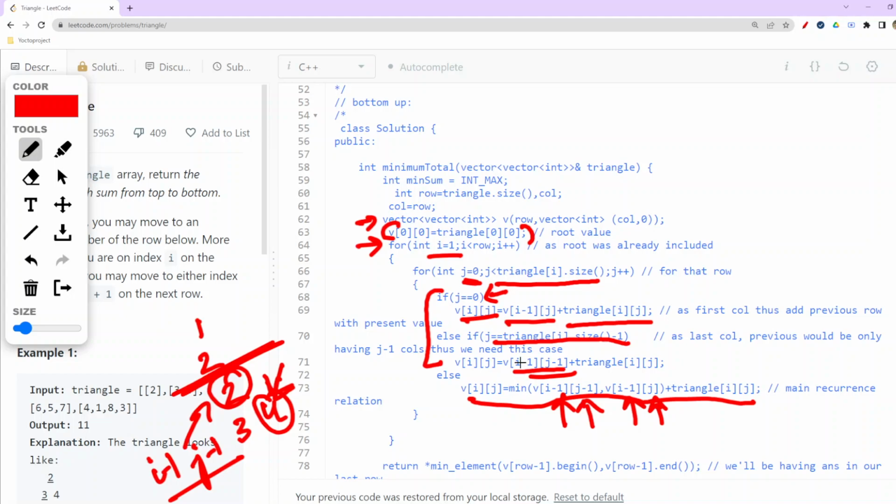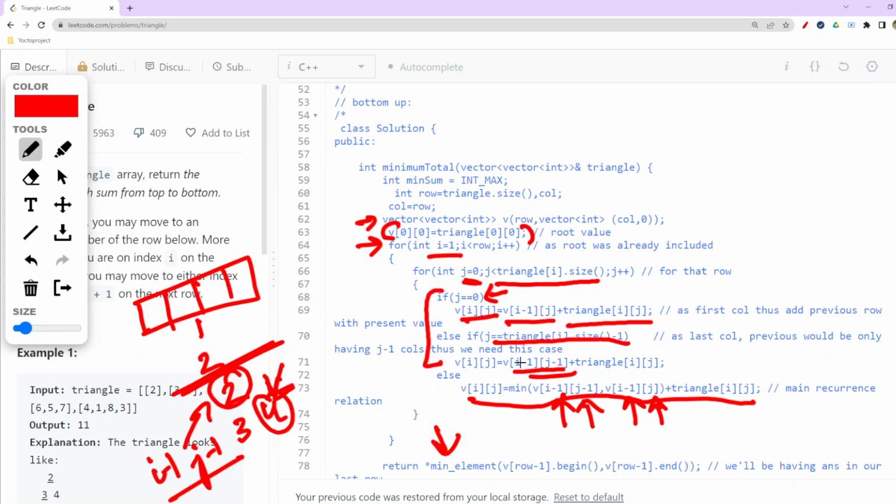And at the end, this also changes. Earlier we were returning the answer from the recurrence relation, or we were returning that minimum sum from that variable, right? But earlier we were calculating everything at that moment only, and now we are storing the solution at a particular point, that is our last row.